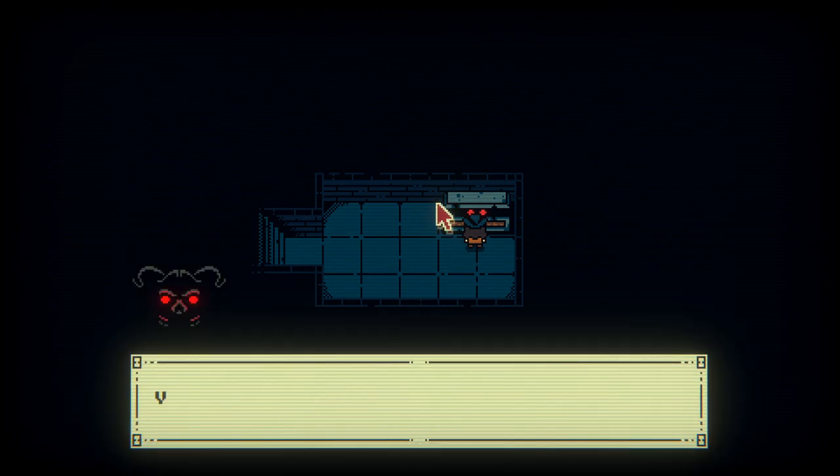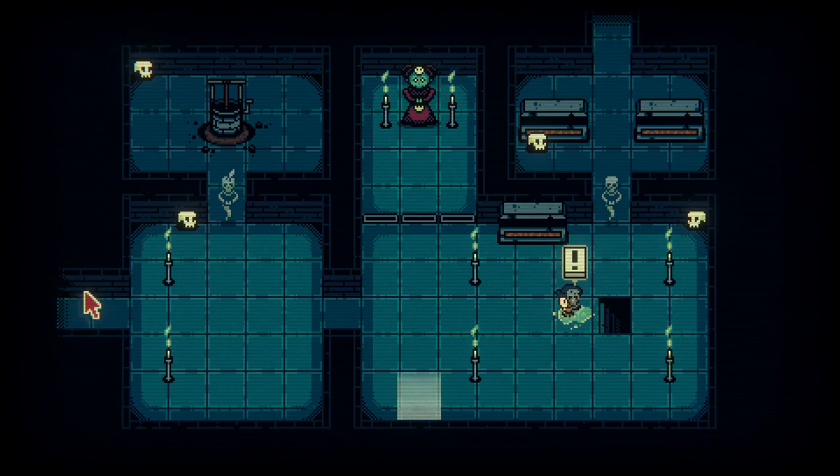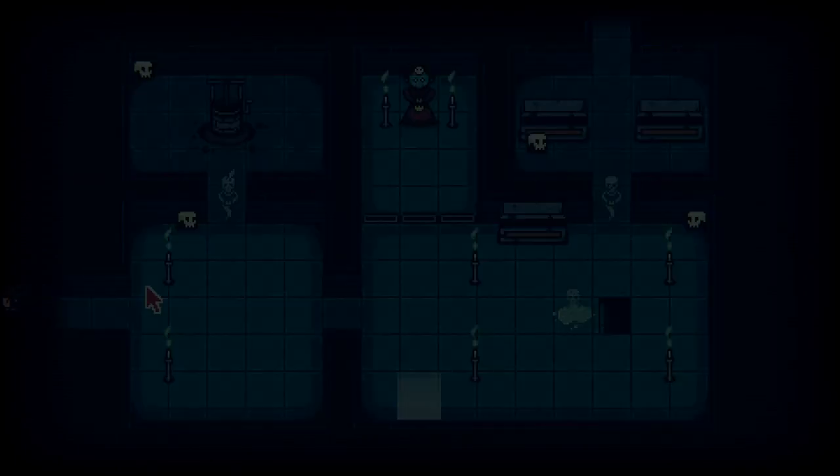I want to see what I have to do down here. I beat the Bone Lady. Is that what you wanted? You have no offering? Okay, well, what if I go to the left? Maybe I can buy an offering? I don't know. I genuinely don't know.